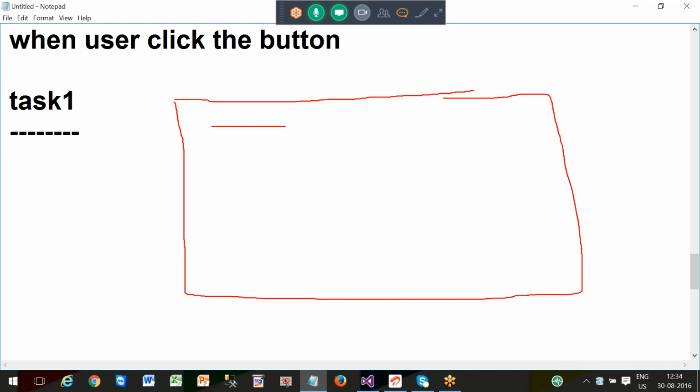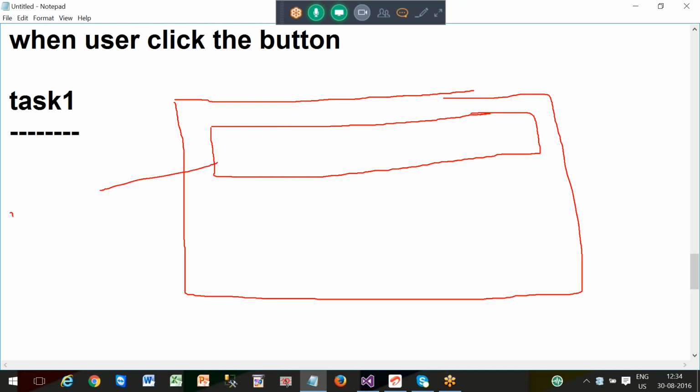You have a label, that is LBL message, on Web Form 1 dot ASPX, and here you have two buttons.